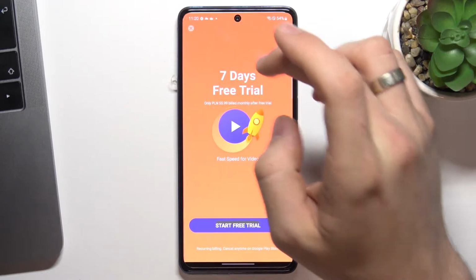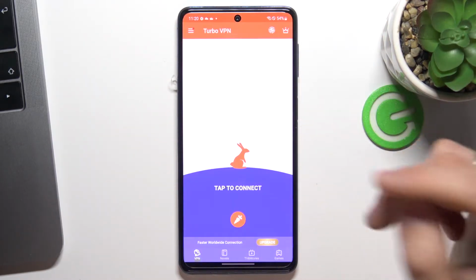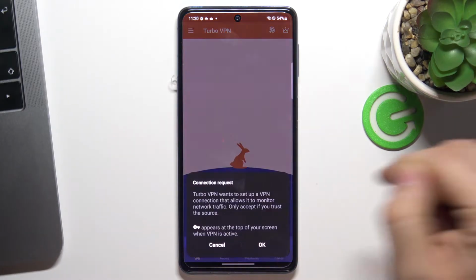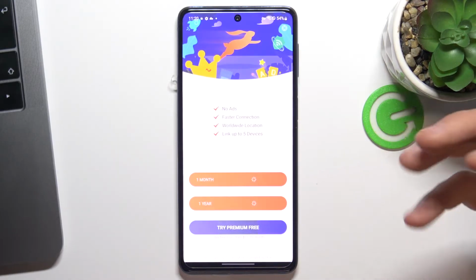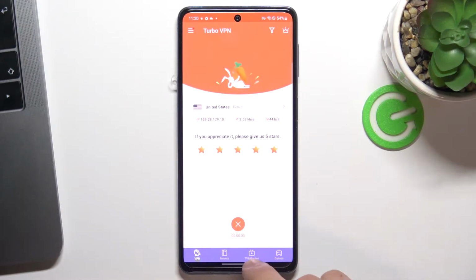Click on the cross on the left top corner. And cool. Now just click on the card on the center of your screen. And cool. Now as you can see we are connected to United States server on Denver.